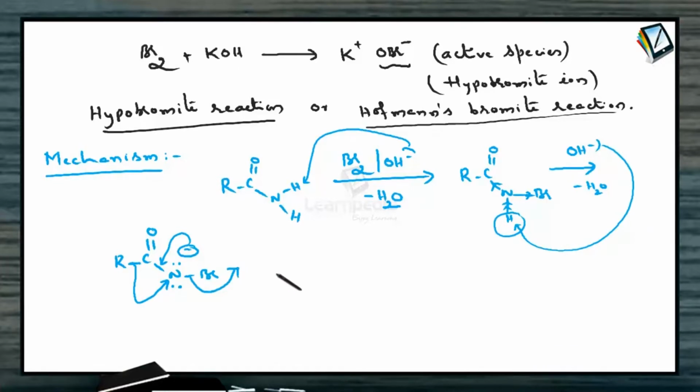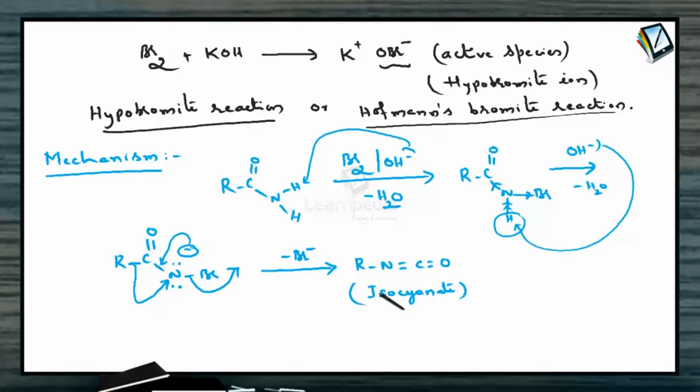So the Br minus will be eliminated. So thus it is the Br minus that is coming out, and the alkyl group is shifting to nitrogen, forming RN double bond C double bond O. So alkyl migration is there from the carbon of the amido group to nitrogen, giving RN double bond C double bond O, which is one of the important reactive intermediates during this reaction and is called isocyanate. So isocyanate is the reactive intermediate during Hoffmann's bromamide reaction.